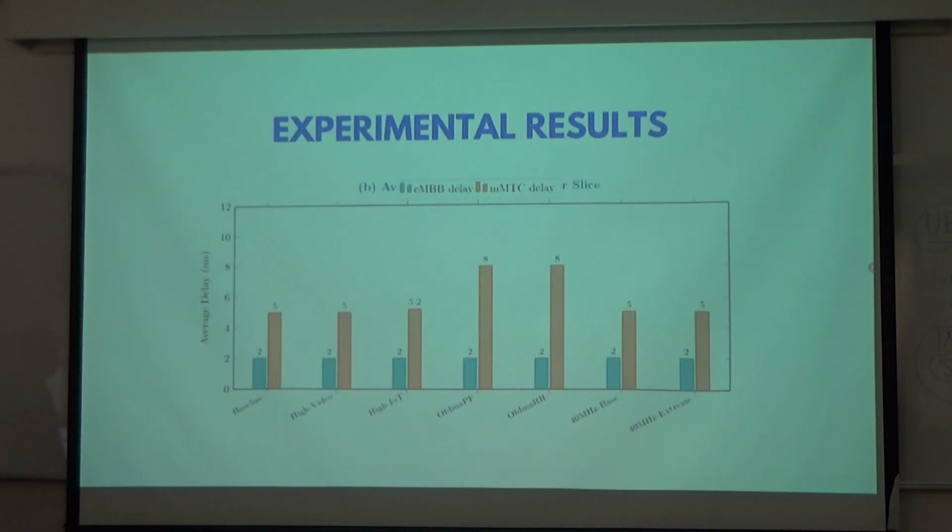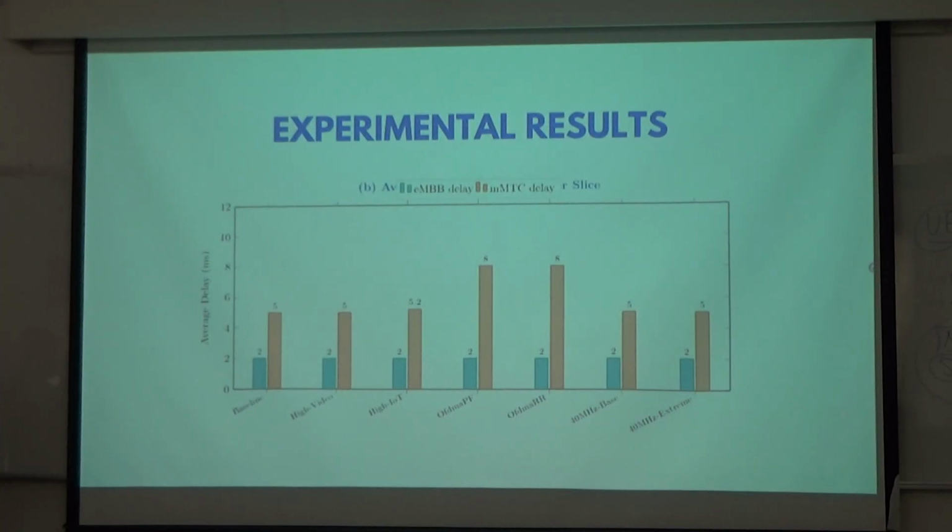Next. This is our results. In our experiment, we have several scenarios. I believe it's 7. Yeah, there are 7 scenarios that we ran, and this is the graphic for the average delay, and it shows that although there are several scenarios, we want to emphasize that the latency is not affected as much.